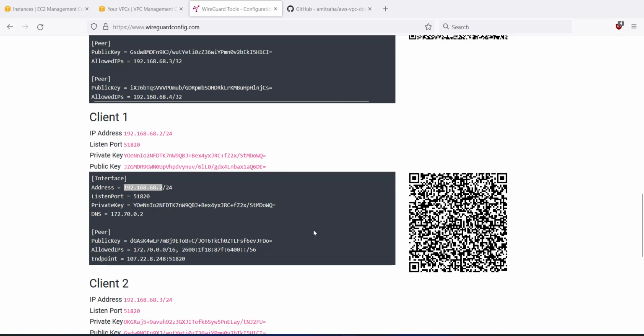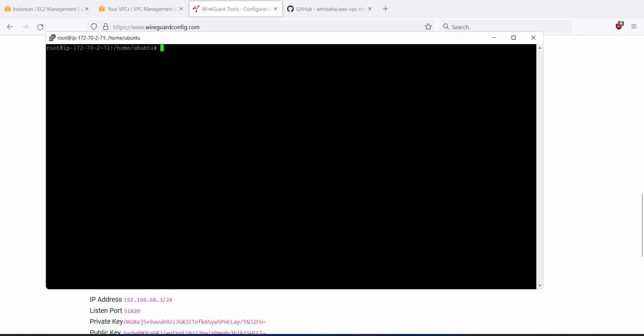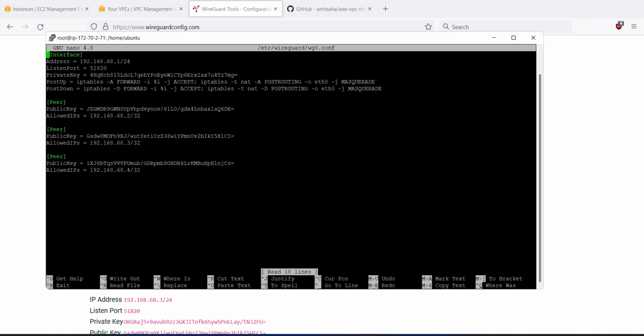Since it's site to site, we need to go back to the server. Then we need to turn off WireGuard. And we can edit the configuration file. And then here we actually can assign the IP address of the other subnet.